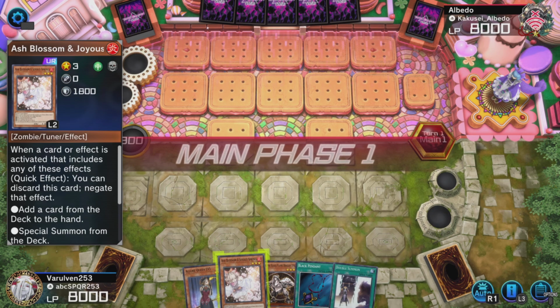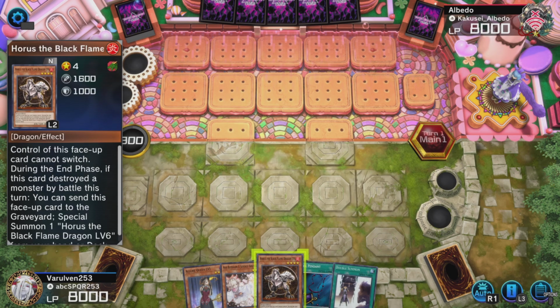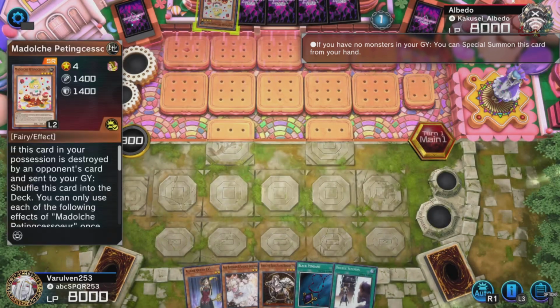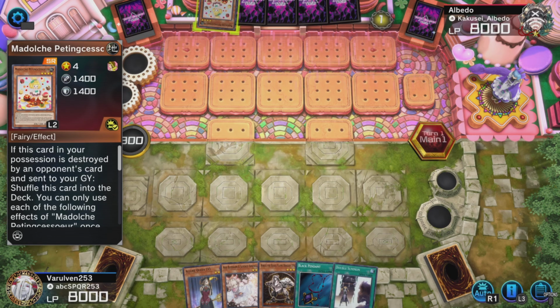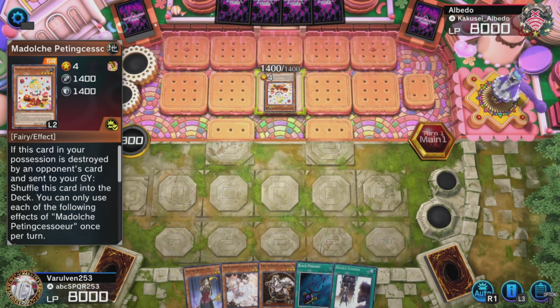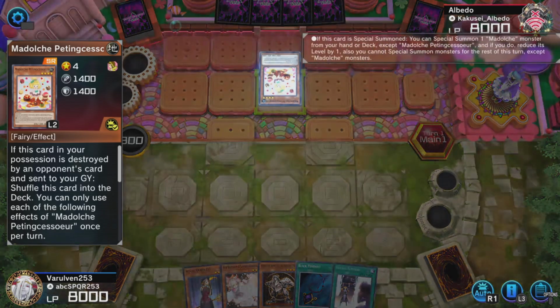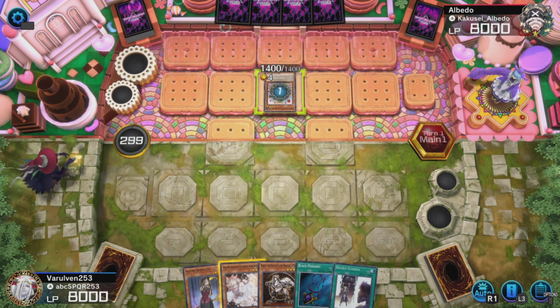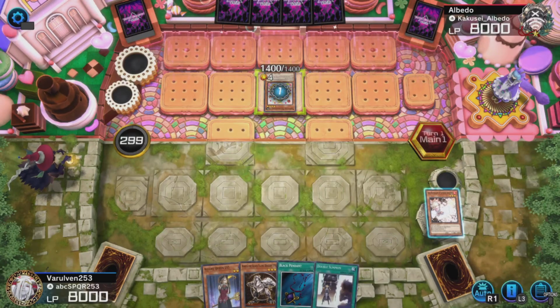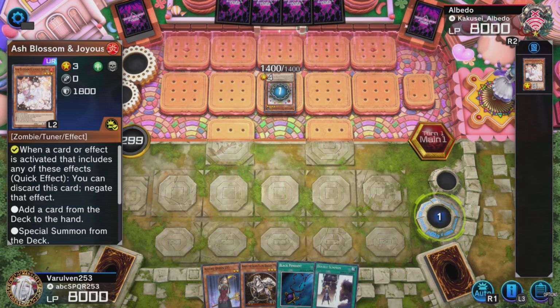Alrighty then. Oh, what is this? Mataloki. Matalo? Ooh! This could work out for me. Special summon. Let's hopefully this is enough of a negate. It rarely is. The stronger the deck, the less likely just one negate will actually help you.